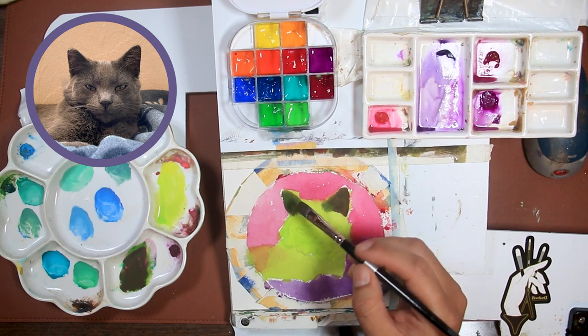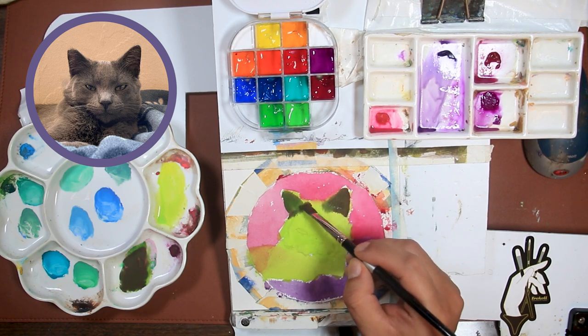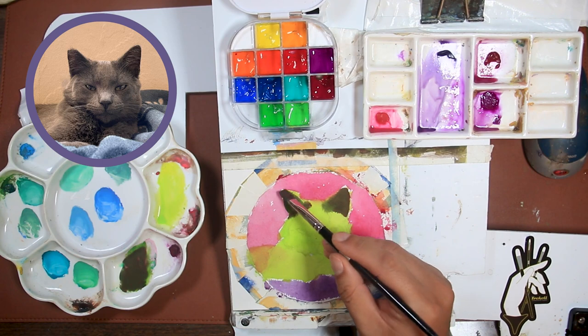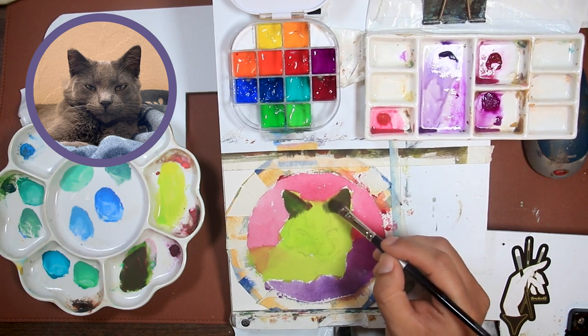Pretty wet brush I'm using right now, which I don't mind because I'm just trying to establish colors. I'm not trying to make any hard edges quite yet.